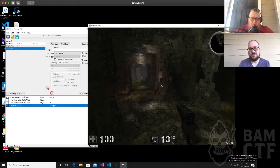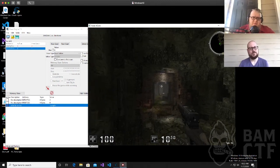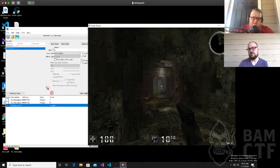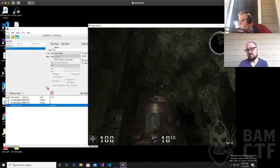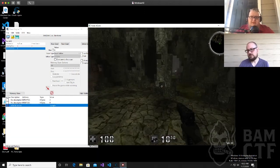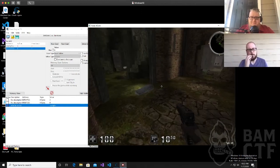And this also works for my pistol. So this is going to be the ammo for whatever your current weapon is, it looks like. Now there's a different variable for grenades. Let me see if I can find some grenades on this map somewhere.